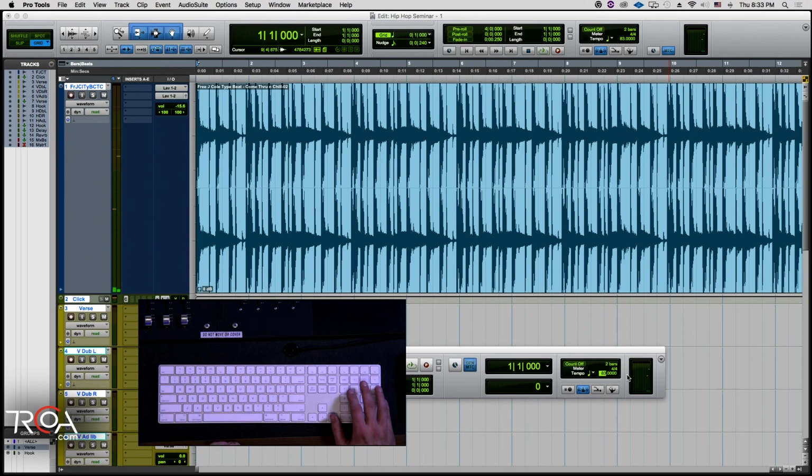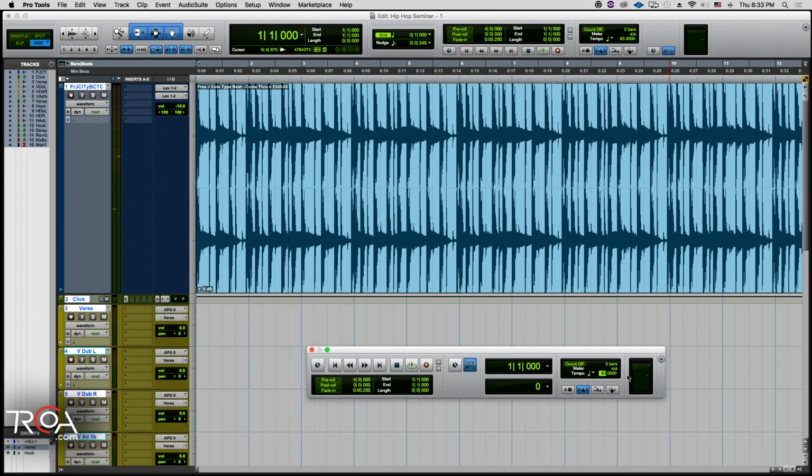And now, depending on how accurately you're able to tap that T key in line with those quarter notes, your number here will be the tempo of the track. So oftentimes you might be off by a little bit. So let's say this said 86 when I was done with it.